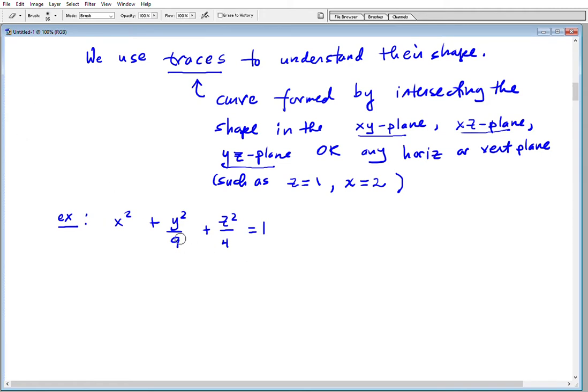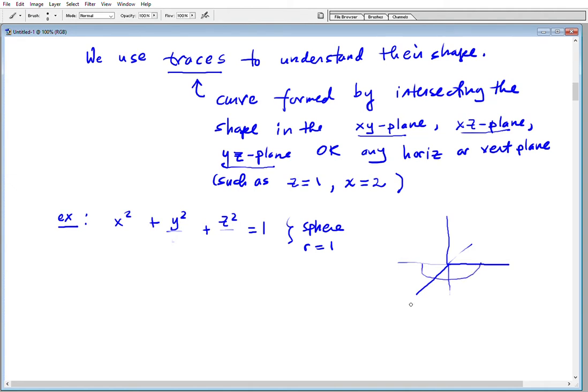Right, exactly. That's a sphere. I'll just draw it quickly on the side. Radius 1, and it's centered at 0, 0, 0, I should say, because you can think of it as x squared, y squared, z squared. They all have the same coefficient 1, so you have a symmetric type of shape. So it's just a sphere.